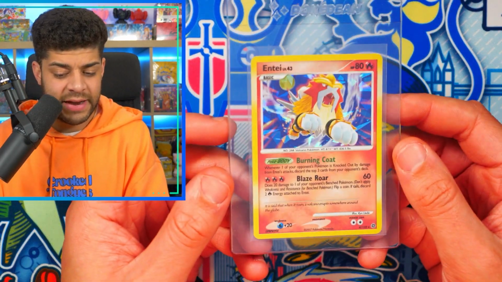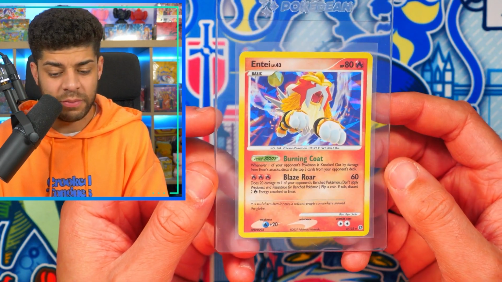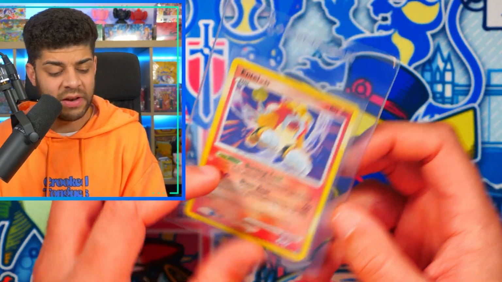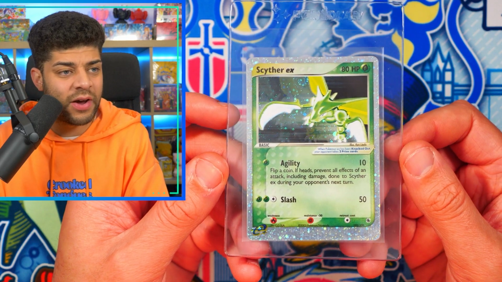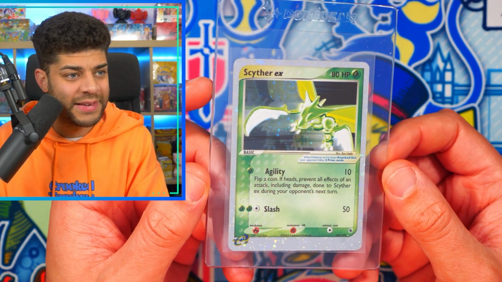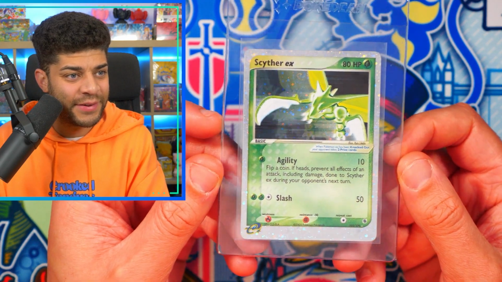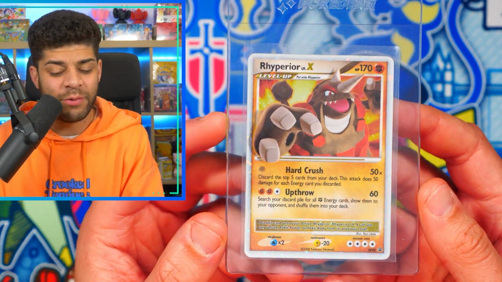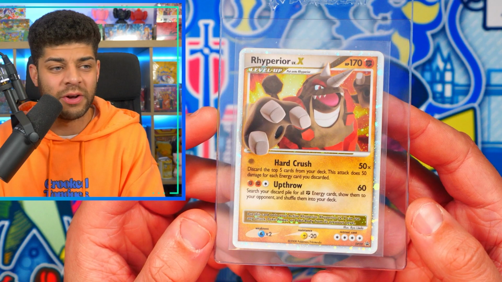We have an Entei as well, which is another one from a tin. These are the Heart Gold Soul Silver tins, and you also got this and another promo, which was the shiny form of Entei and Raikou as well. There is a Scyther EX with a nice swirl. Look how big that swirl is. That is so cool. So yeah, like I said, my love for little EX cards is becoming a thing now. I never was a real big fan of the artwork, but I'm starting to really appreciate them.